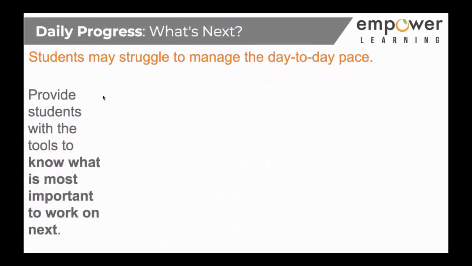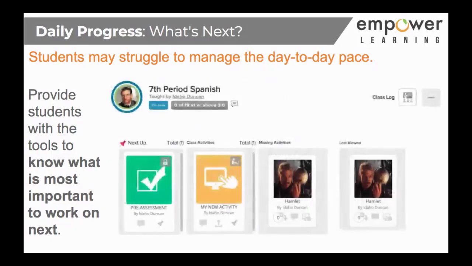When they're struggling managing their day-to-day pace, we also need to help make sure that our students know what the most important stuff to work on is. We don't want our students sitting down in front of Empower and spending 6 hours a day for every class working through every possible activity in Empower. That's just not the way learning should happen.